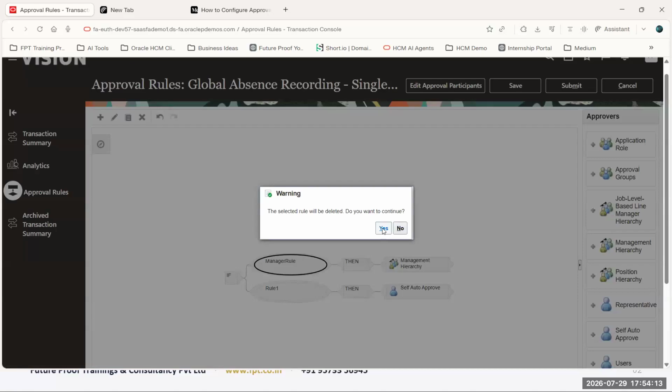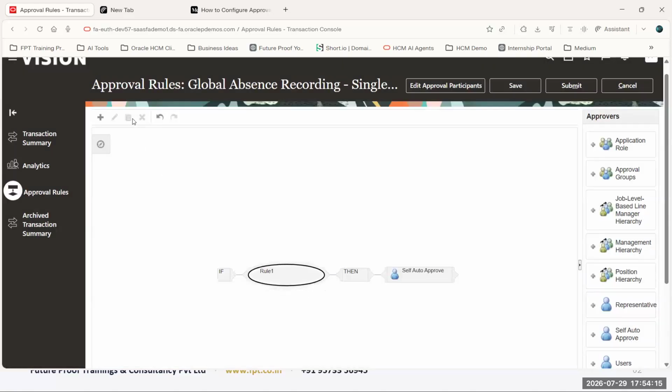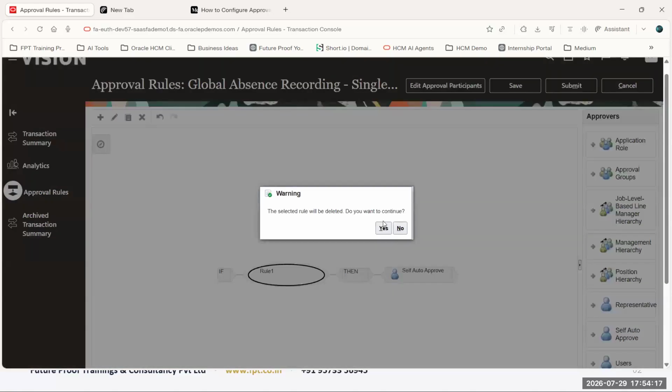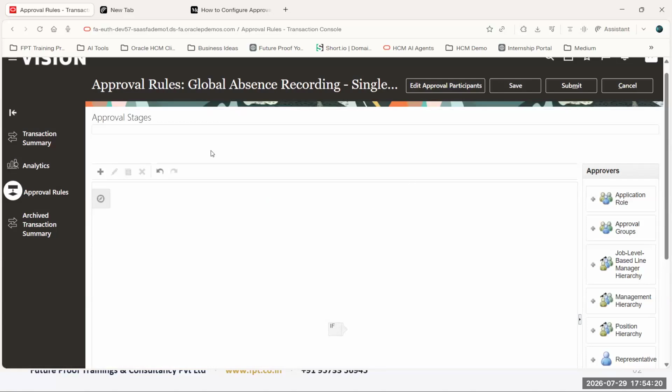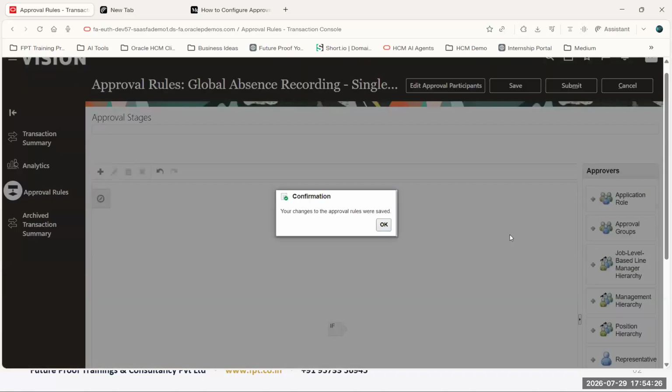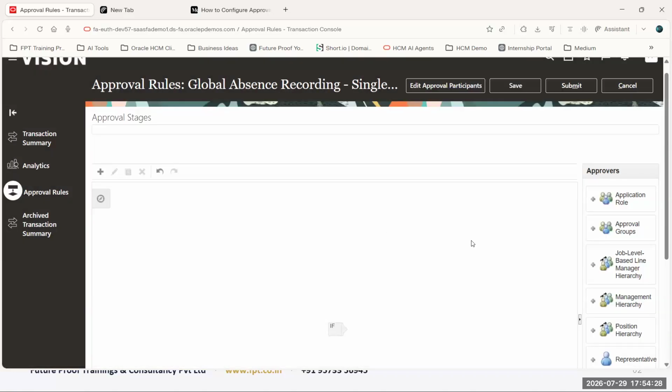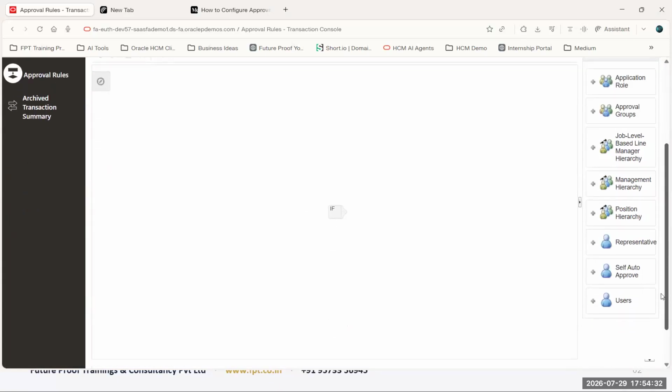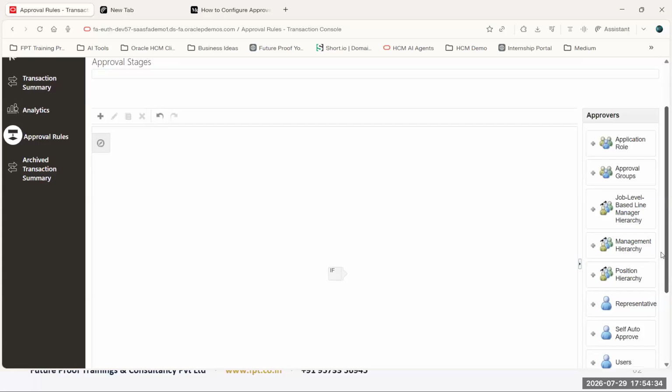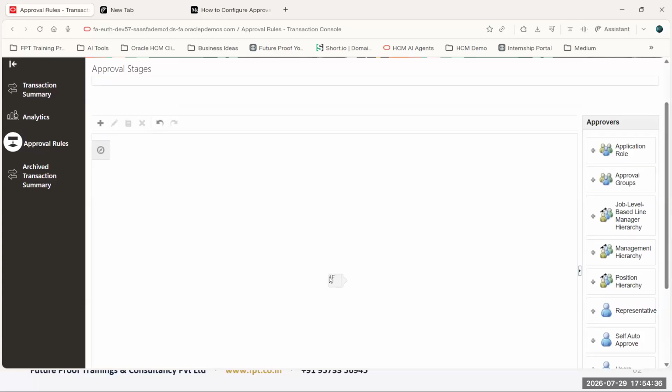Select this one and then delete. Now just click on save. We have deleted the existing rules and we are doing it from scratch.